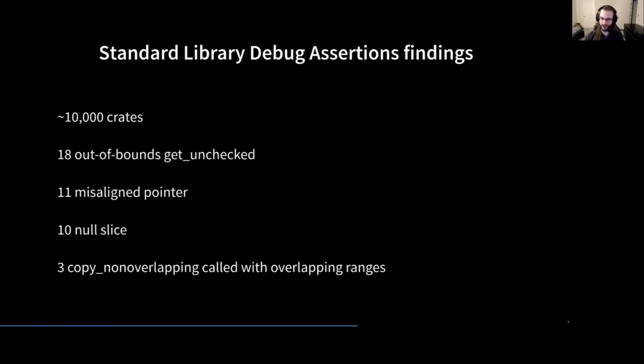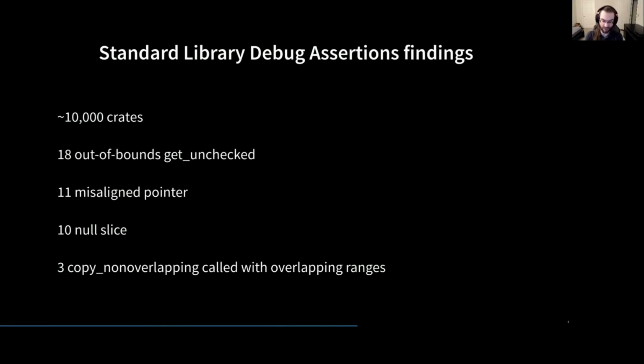People also, I think, generally know that references can't be null because of the bit packing that goes into making an option of a reference the same size as a reference. But very often when people are working with FFI, they'll get a pointer and a length back from some C or C++ API, and they'll think, oh, I should make a slice out of that, and forget that they need to check whether or not the pointer is null, because it's not uncommon to get a null pointer and a 0 length back, because that would be fine in C and C++. Not so fine in Rust.